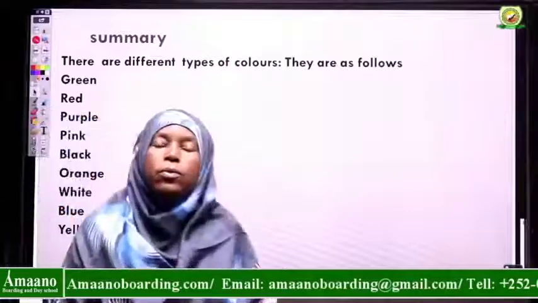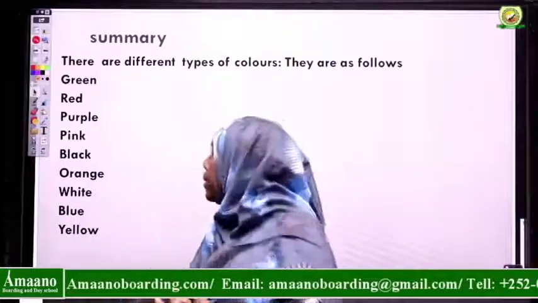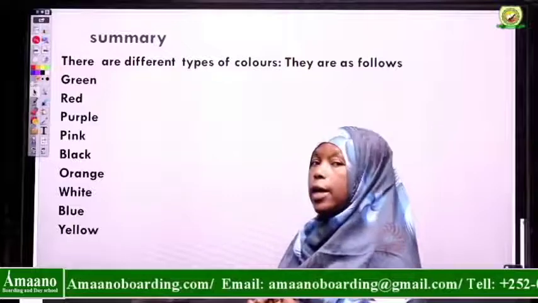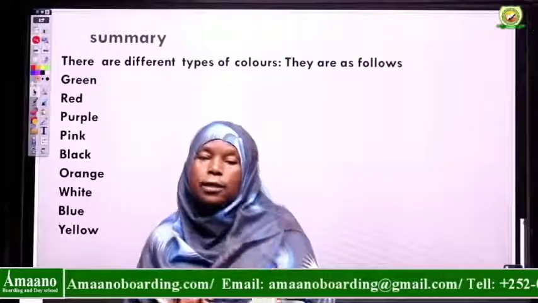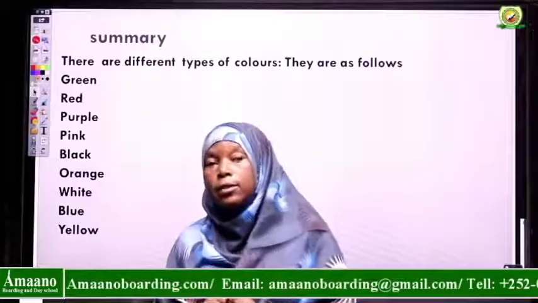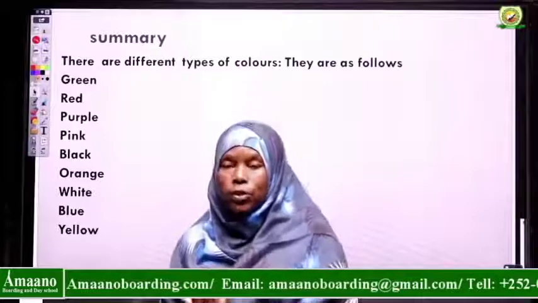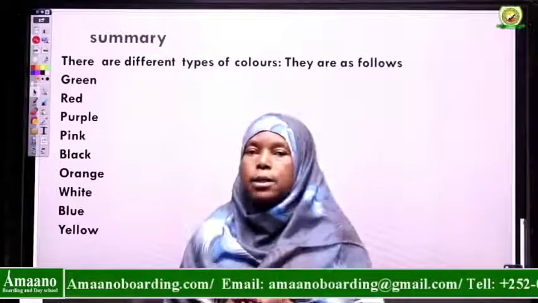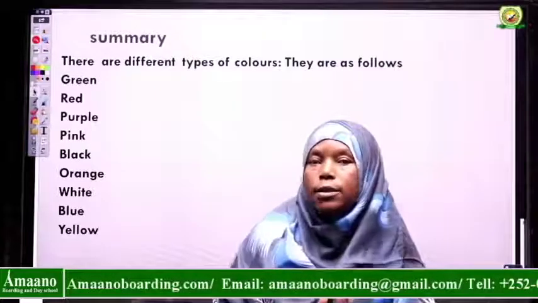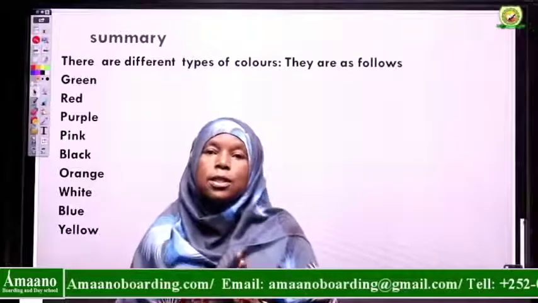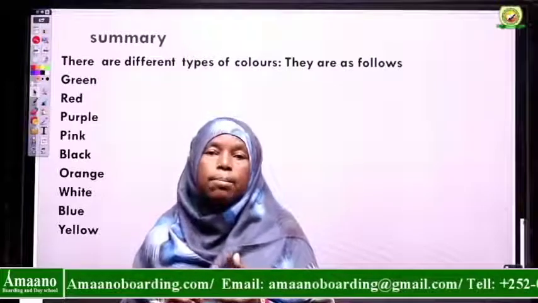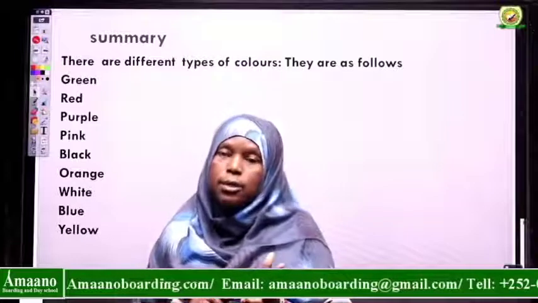Now, what are we learning today, children? We were learning today about different types of colors, and they had some objects. And we are also learning another topic, different objects and their numbers, and also different colors. So we have learned two different topics today, which are color and the number.